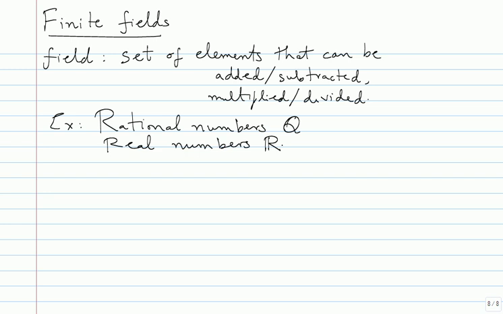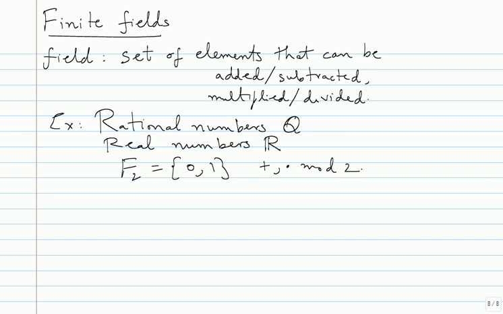So these are two examples, but I'll give you a very simple example, and then I'll tell you how to add, subtract and all that. It sounds like the simplest thing in the world, but it can work. For instance, I'll write down what I'll call F2. I'll just take a set with two entries, 0 and 1, and then I'll tell you how to add, subtract, multiply, divide. It's very easy. Division by 0 I will not expect; it's not reasonable to expect division by 0, so division by 0 is excluded. But can you easily figure out how to add, multiply, subtract, do everything modulo 2? It will work.